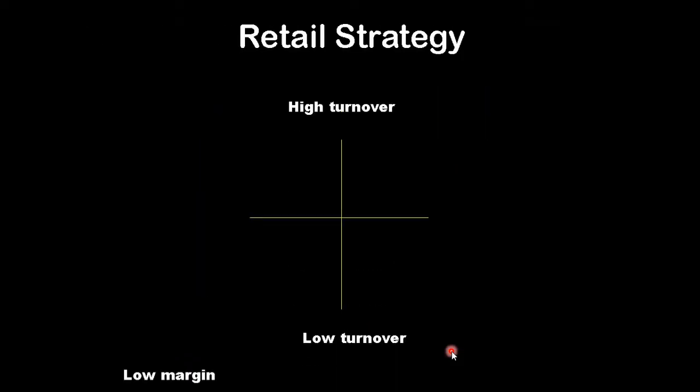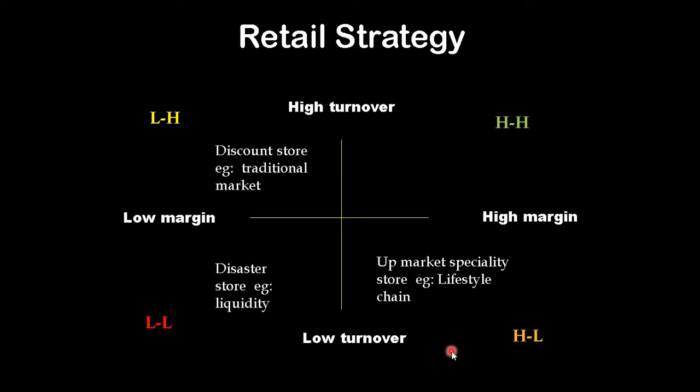When you look at retail strategy and where every retailer would like to be, it's quite important to understand where your business fits within this formula. Are you a business that generates high margin or low margin? Or are you a business that sells high volume or low volume, what we call here high turnover and low turnover? So let's say, for example, we take a retail store that sells high turnover with a higher margin. We will be looking mainly at an example of a convenience store that sells food, sells a lot of it, and they do it at a pretty good margin.